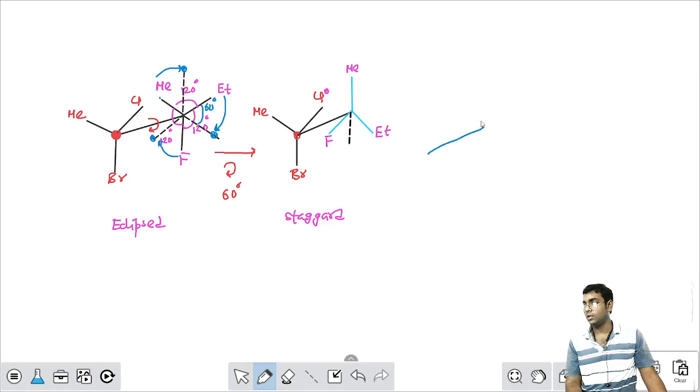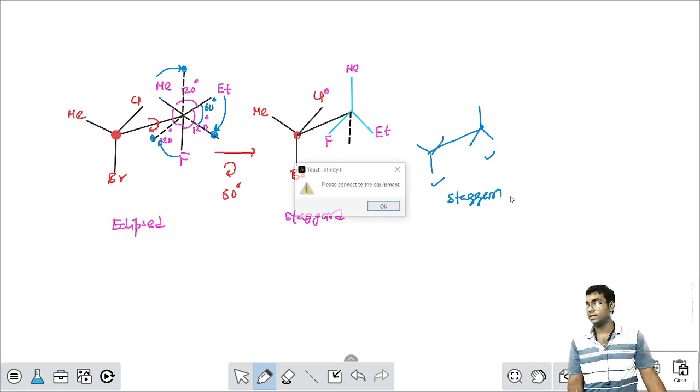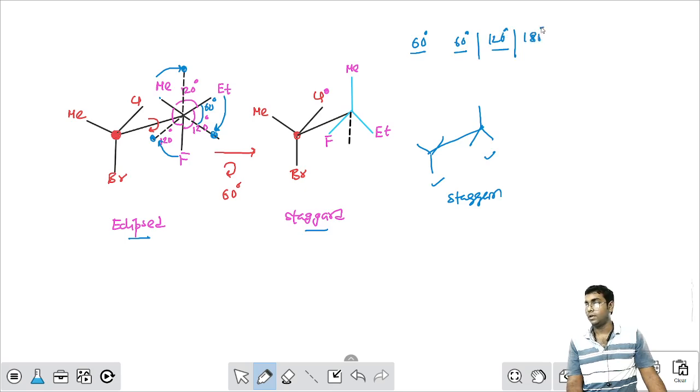So this looks like this, right? This one is inverted Y. It is the simple Y. So this form is staggered. So we can see the rotation along the C-C bond. By rotation we are getting the interconversion between staggered and eclipsed form, and basically we will try to rotate it in 60-degree multiples. That is, we can rotate it 60 degree, 120 degree, right, 180 degree, and so on. And upon the rotation of 360 degree, it will form the same molecule like the starting one. So it is the bond rotation of sawhorse.